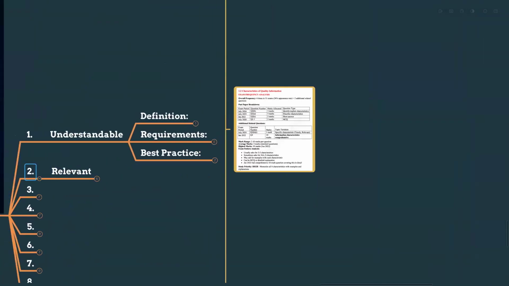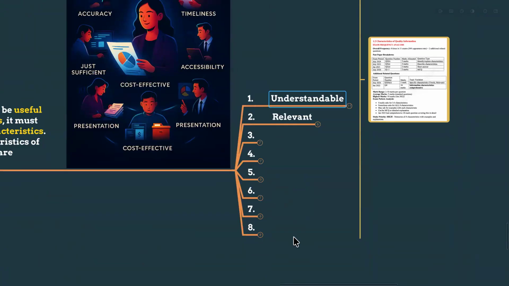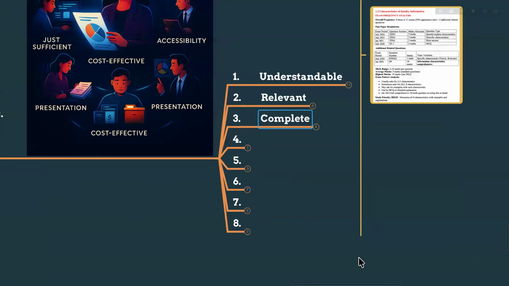right? That is relevance. Even when I'm teaching you the content, the material, the notes, the guidance I'm giving you, it should be relevant to your examination. Otherwise, you are wasting your time as well as I'm wasting your time. If I'm giving some notes here and there from universities and other books, and they are not relevant to get enough marks in your examination, as an institute we are failing, as a student you are choosing a wrong institute, right? So we have to provide relevant information. So relevance is one of the qualities of good information.